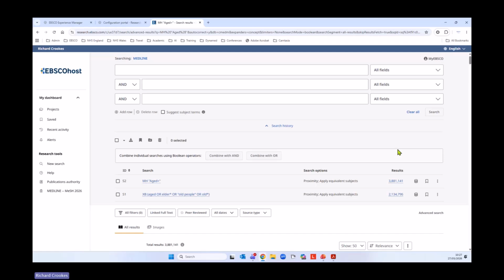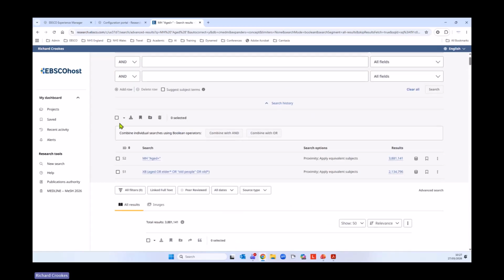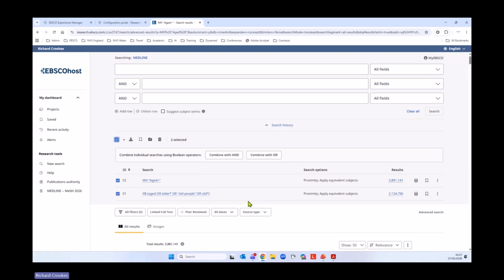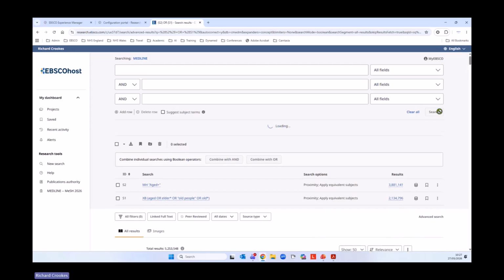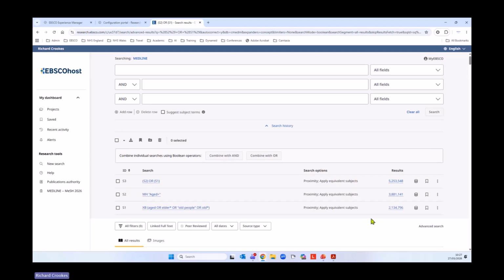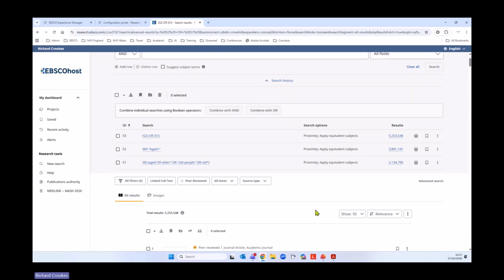So now what we can do here is combine the two into one set, as it were. So we can select both sets, choose combine with OR. You'll see the sets appear at the top search box, and then click search. So we're grouping the age group together, the equivalent title search with the MeSH search in one set. And again, to note, in the search history, you'll see each of the results, so they're in the millions, are hyperlinked, so you can jump to any one of these sets and view that in context.